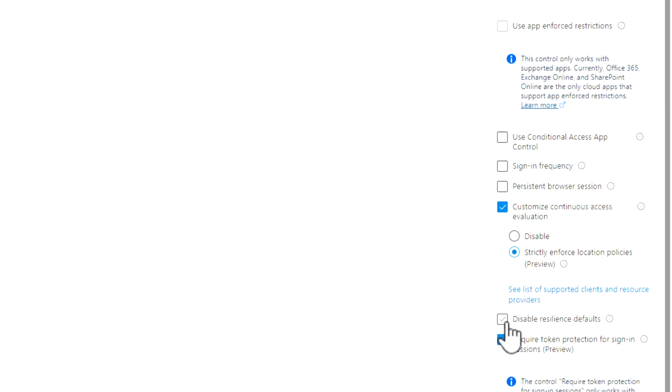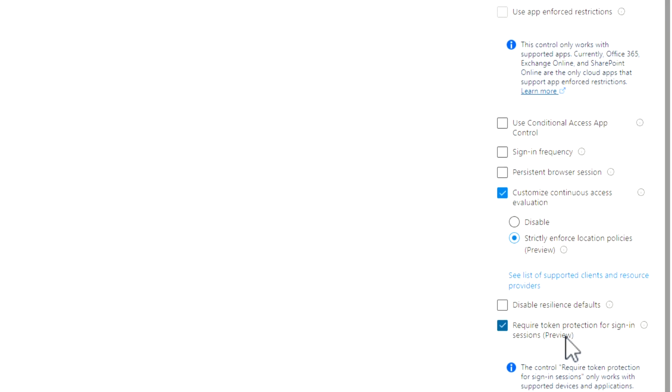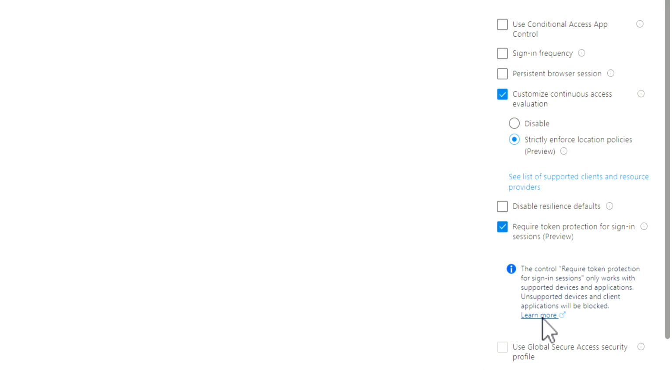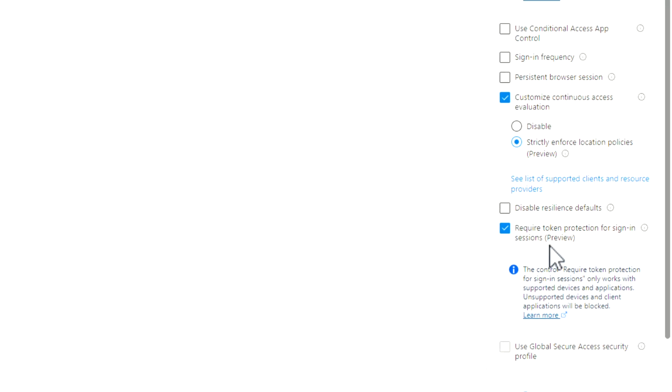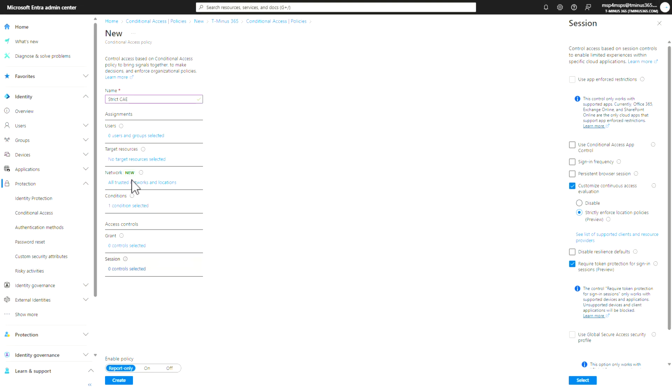This is the other one that I mentioned here that's in preview. You can click on this and you can go to the support article to see more about that. You'll notice that there is this exclusion for web-based cookies at this particular point in time of this recording. Maybe by the time you're watching this, this will support web cookies. So if you see this one, definitely check out the support article to review that. But this is something that I hope will overcome this, because I do think it's really hard, again, to try to get into our trusted networks and locations for the things that we're doing here.